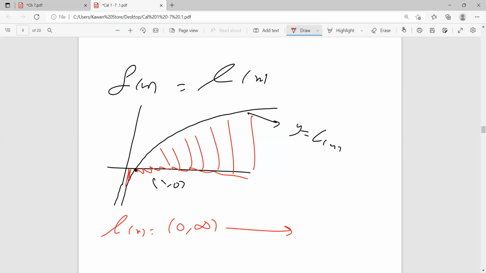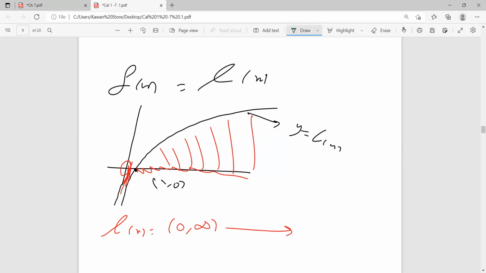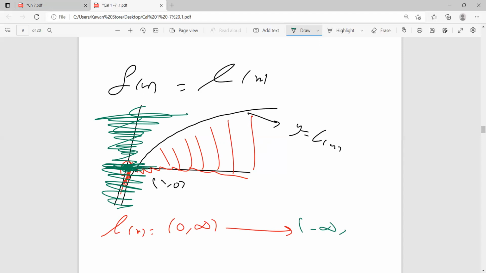Now, any question about the domain? Understood? Why? You can see from the shadow, we have an open gap. So that's why. This is the first. The second is range. So what is the range equal to? We see the shadow on the y-axis. Am I right? So here is the positive infinity. You can say from 0 to positive infinity, 0 is included, and minus infinity. So it's R. Am I right? It's R. So this is very important for you to understand.